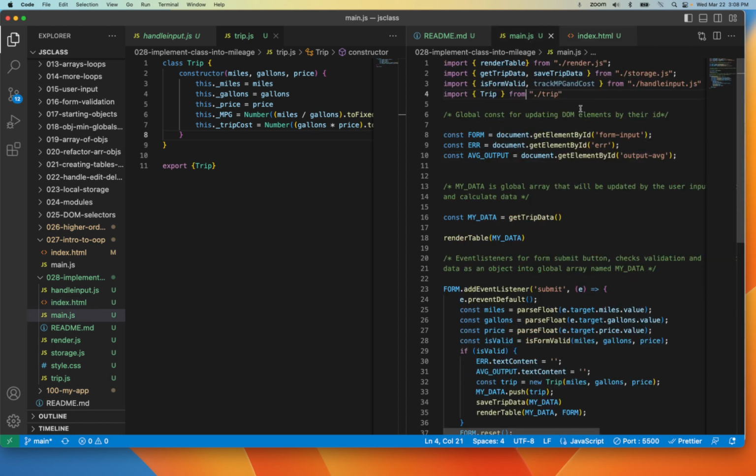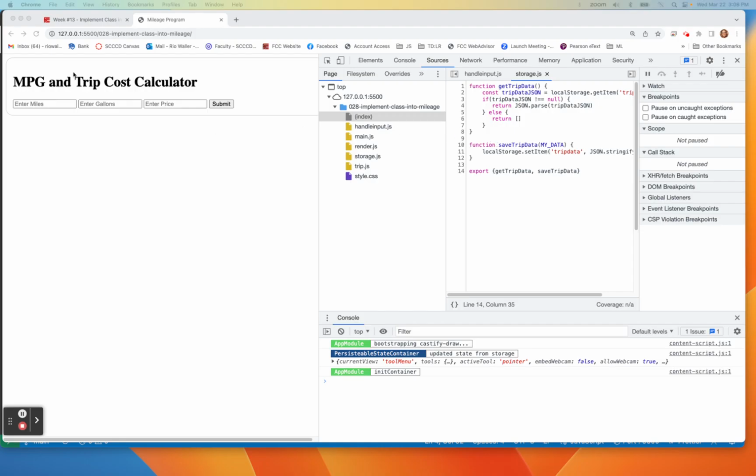Let me make sure up here. Oh, that's actually the other thing I did, I didn't do trip.js. So there were two things in there. So let's see now if main shows up, and again, I'm surprised the error didn't. Now we have main showing up.